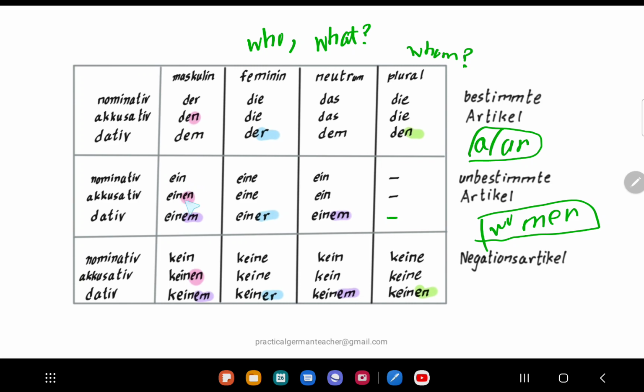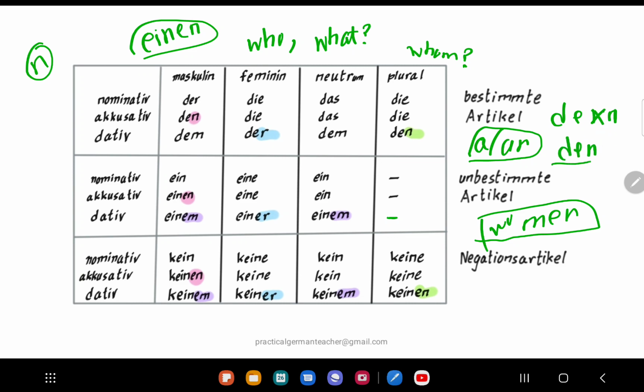You don't have to memorize this. I just have to remember that whenever you go from nominative to accusative, the masculine starts sounding like n, so it will end with n. Now it was ein, so it already sounds like n, but if you want it to sound more like n, you add n. Ein plus n doesn't sound very good, so you add e, so einen. The same applies here: der has to sound like n, but der doesn't sound good, so you remove the r. This is my trick to remember it: when you go from nominative to accusative, masculine ends with n.